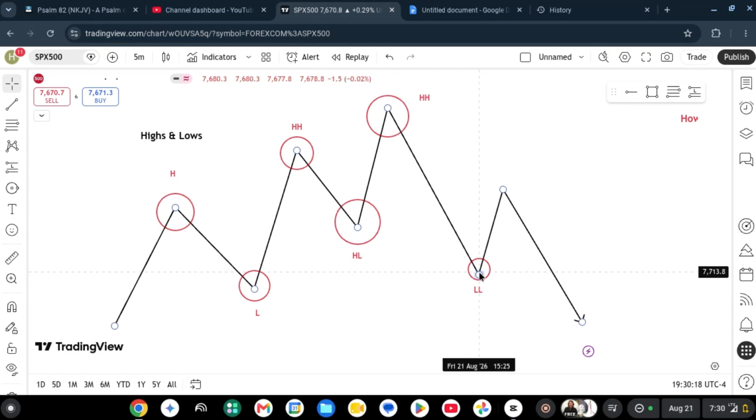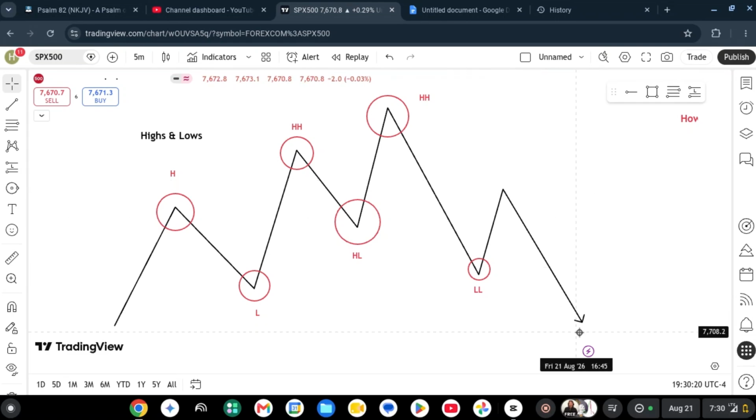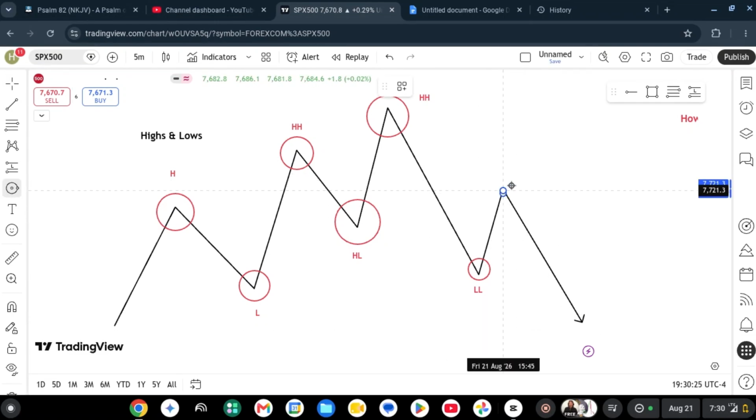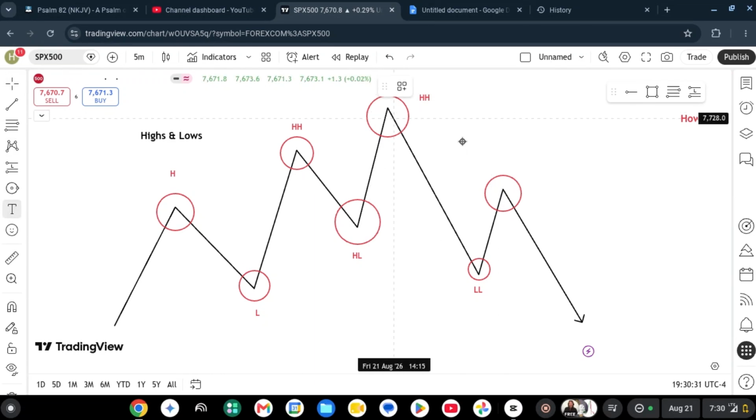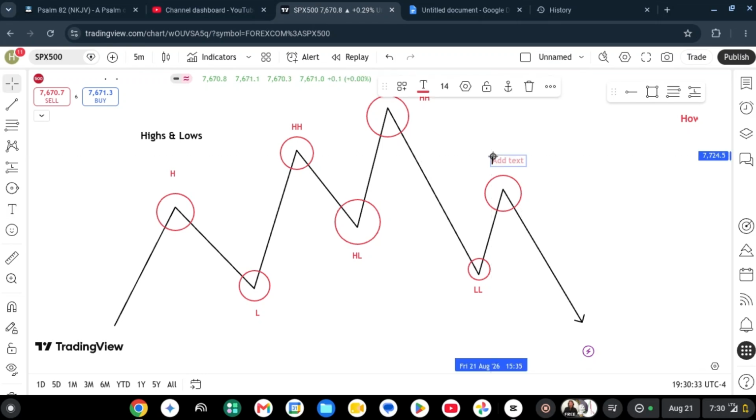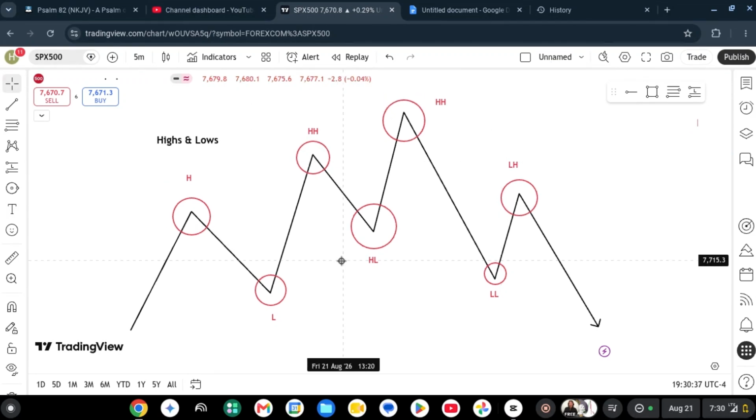We also see we're going up and we pivot down. It leaves a pivot point. We mark that out. That is a high. However, do you notice something different with this one now? This high is now lower than this previous high. So this would be a lower high. So this right here is the basics of highs and lows. We have highs, lows, higher highs, higher lows, and we have lower lows and lower highs.